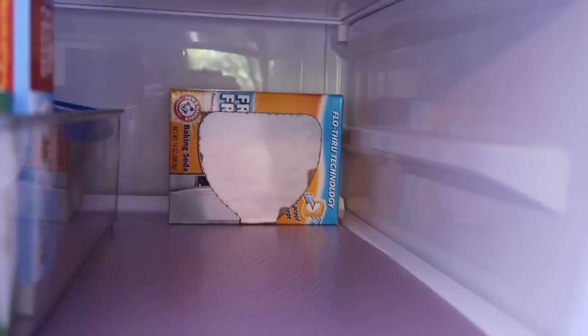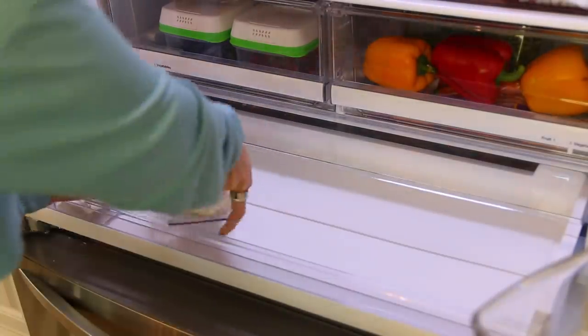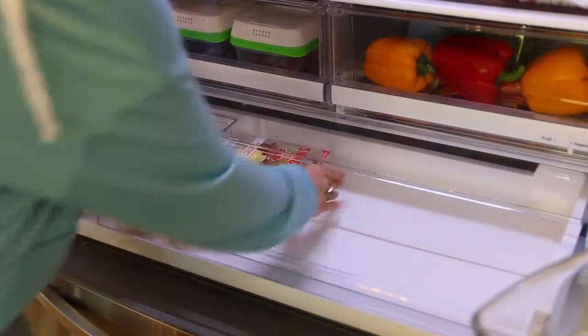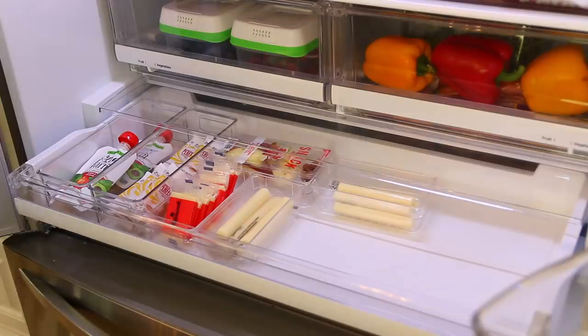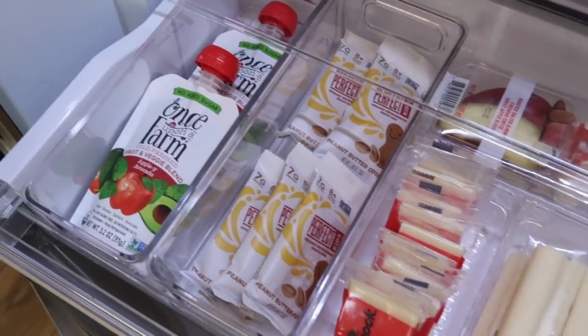Another thing I recommend everyone have in their fridge is an open container of baking soda — it effectively absorbs any odors. We love a fresh fridge. My new fridge also has a special extra drawer at the bottom that slides out, which I've designated as our snack drawer. It's at the perfect kid height for my son Carter to grab his snacks. I use the same containers in all of our kitchen and household drawers — a 10-pack is about 10 dollars, so great price, and they fit nicely into that little bottom drawer.